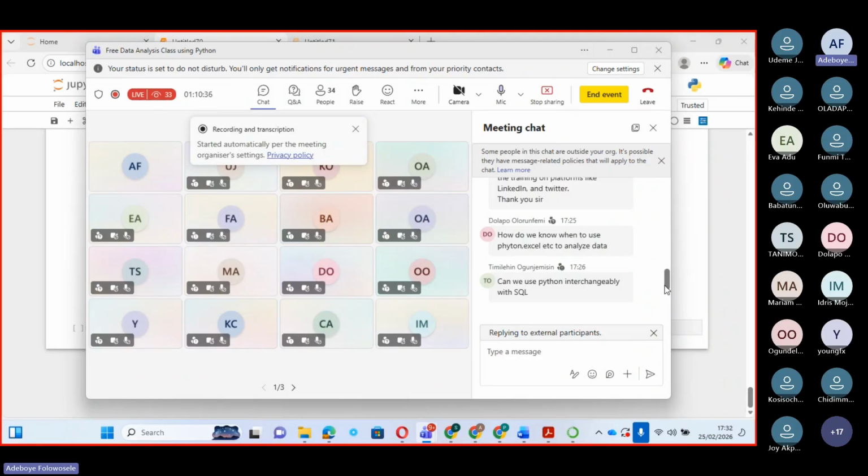If you are doing machine learning, you have to use either Python or R programming language. So those ones you cannot even consider Power BI or Excel at all. However, if I'm doing statistics and I want to draw out some tables and a lot of different charts, if I want to automate the process, I would prefer to use Python.